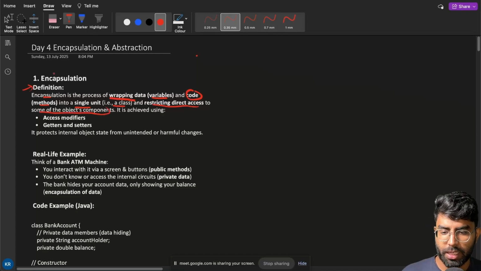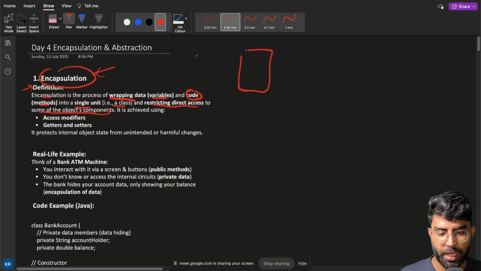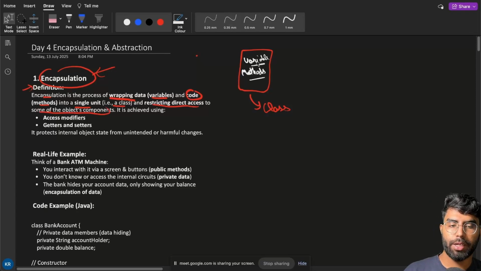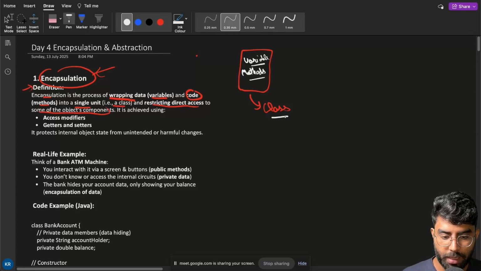Let's say with the name only we get to know that there is some encapsulation, right? There is some capsule in which we will be encapsulating our data, right? So this is called class, and within that we will be having our variables, our, let's say, methods. So basically the functionality will be encapsulated into a component that is called class, right? That is called encapsulation. Okay, and we are not providing the direct access to the variables, correct?